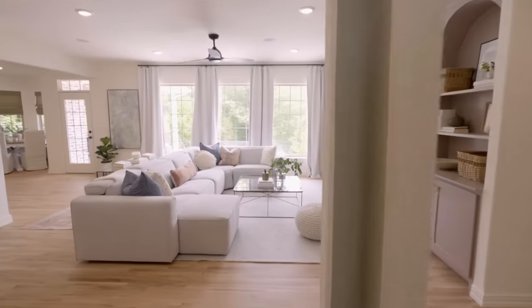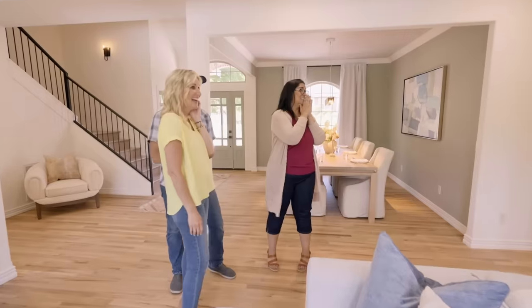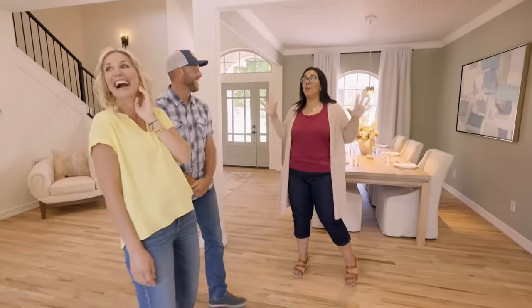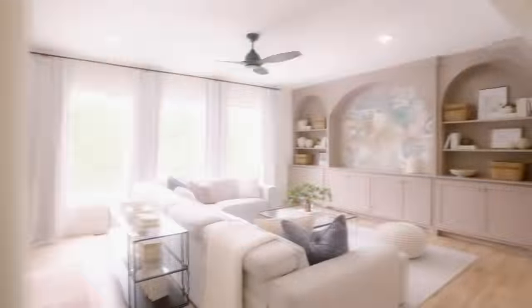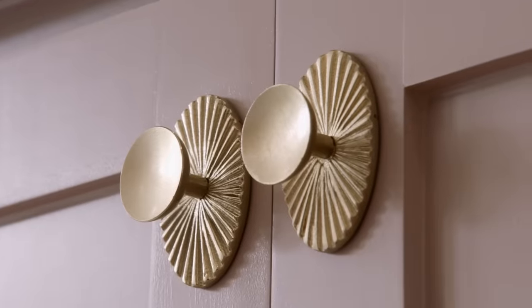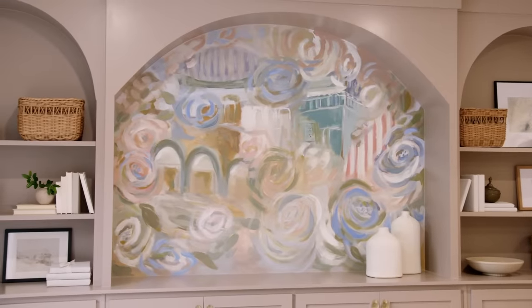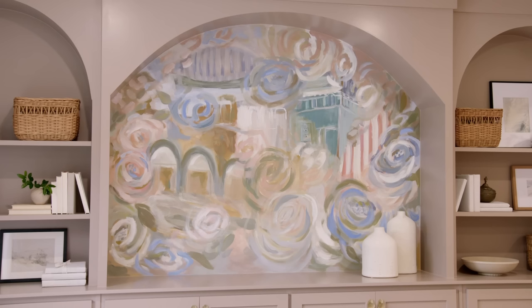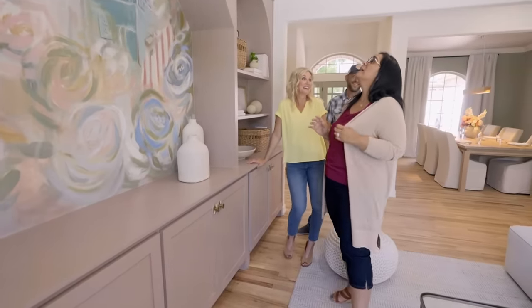Ready? Let's go. Follow us, let's go see everything. Oh my goodness. Well, this is amazing. Oh my gosh — I keep coming back to the fact that the walls are white, and so the whole house just feels bright and alive and not sad and dark and brown. Oh, what is this? Oh my gosh, you built this in. My friend Buddy, who's an artist — I told him about how much you love Northwest Arkansas, and he created this. There's Crystal Bridges, and downtown, and all of the little monuments from our area. The thoughtfulness of that art is just amazing. And it's pink, but it's not like oh my gosh she did her house pink — it's just enough pink.